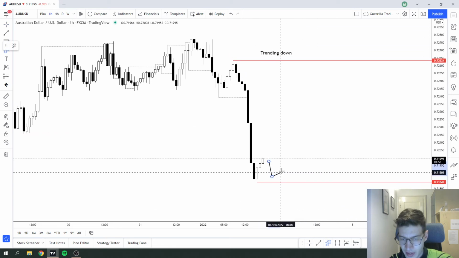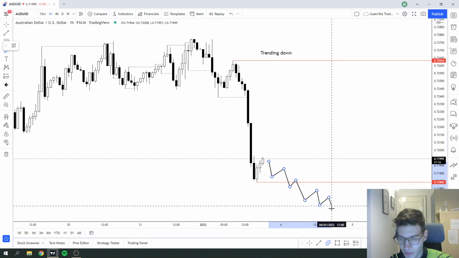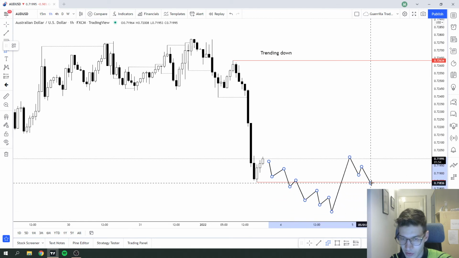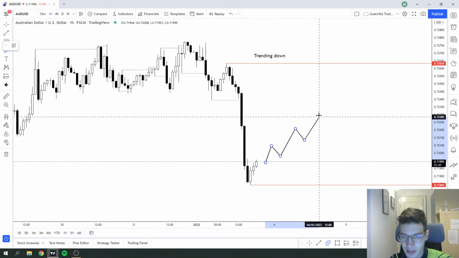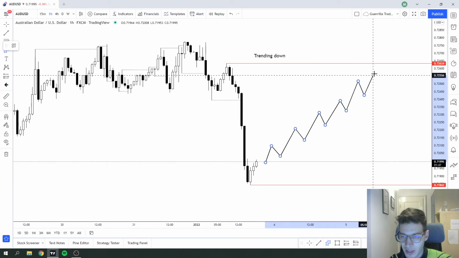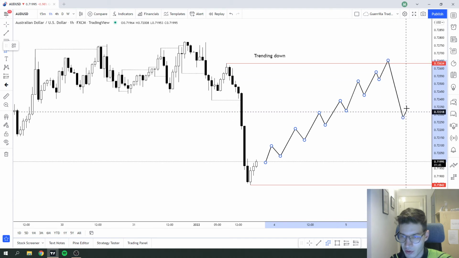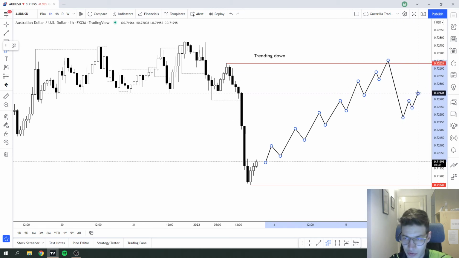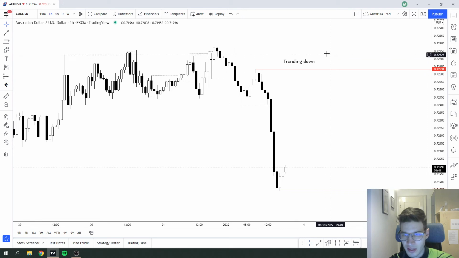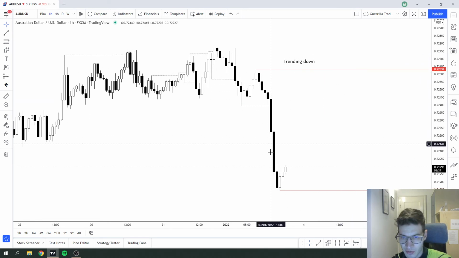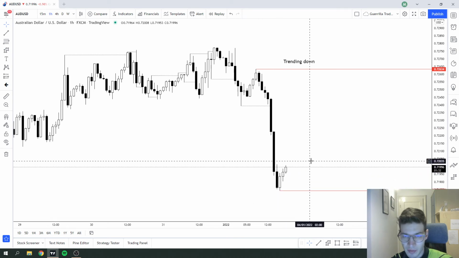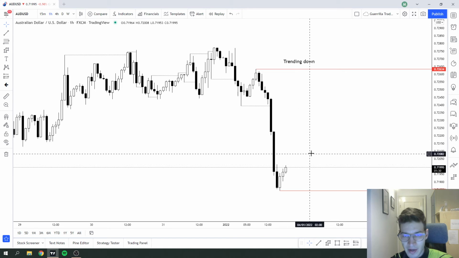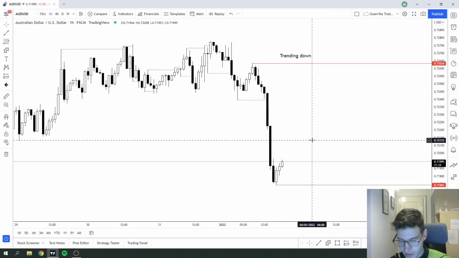Also, we can get a descending from here. Then I would look for a push to the upside, look for a long trade. Or we can also get an ascending structure that breaks the high. Then we get a push to the downside, and I would also look for a short trade. So yeah, currently the Aussie and the US dollar, in my opinion, is trending to the downside. I'm seeing this large momentum, almost no wick at the end of the impulse. So this is really high probability to enter short for me, and I'm definitely looking for trades.